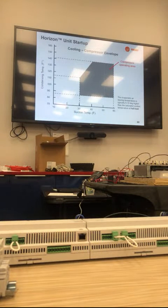Then this is an operating area for our compressor. It tells you you're good during startup. The bottom is my saturated suction temp, and the vertical axis is my condensing saturated temperature. So basically, if you're looking at your pressure gauges and I'm running at a saturated temperature of 40 degrees and my condensing temperature is around 120, you know you're in a safe zone.